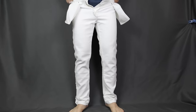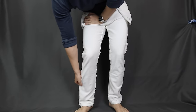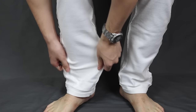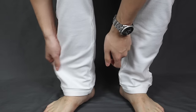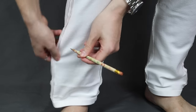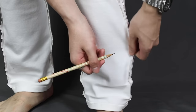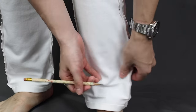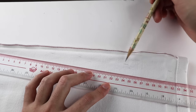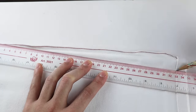First step: you're gonna put on the pants inside out, and then you're gonna pinch the amount of excess fabric that you want to taper off. It really doesn't matter much if you decide to take in the inside or the outside. I'm just gonna pinch the outside for this pair of jeans and I'm gonna be using a pencil to mark out the amount that I want to taper. If you're wearing dark colored pants, you could use a darker colored pen or some pins to mark out the area, and then you're gonna connect the markings — make it a smooth line. Use a ruler if you have one.